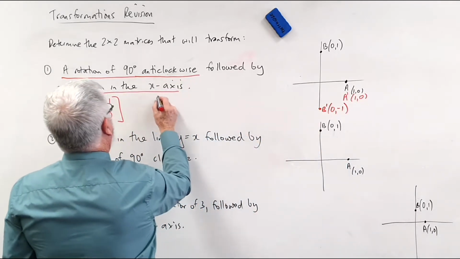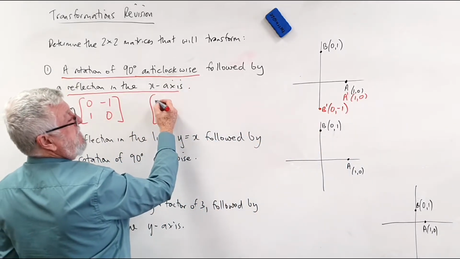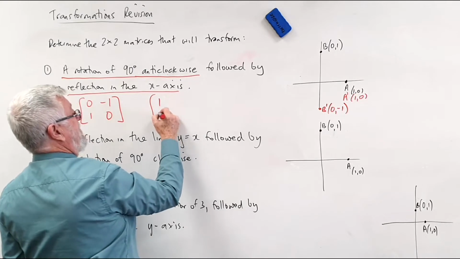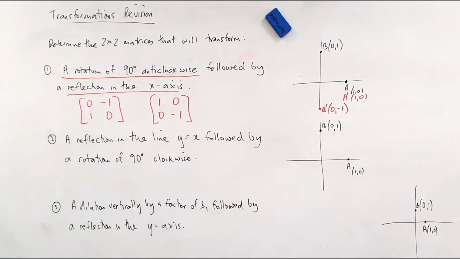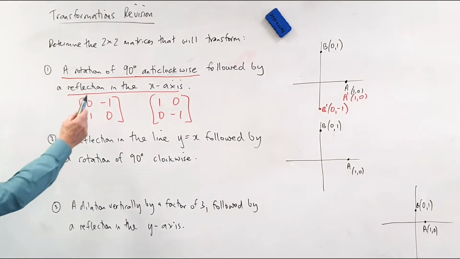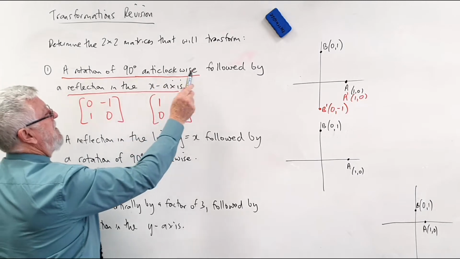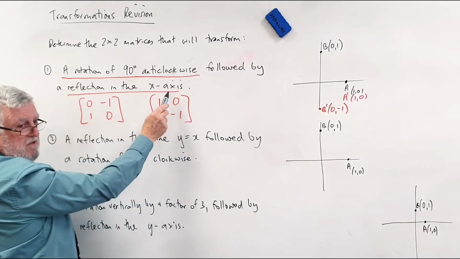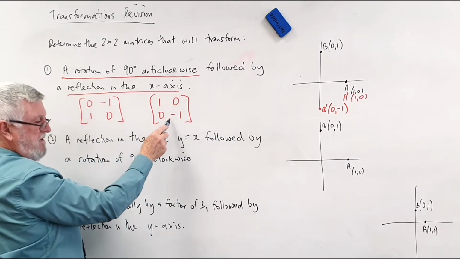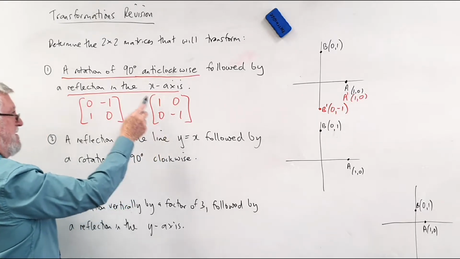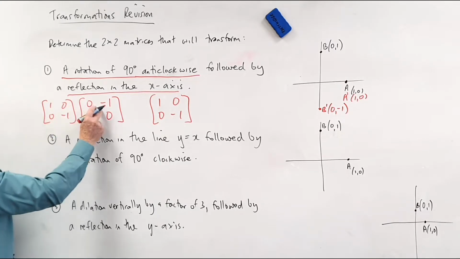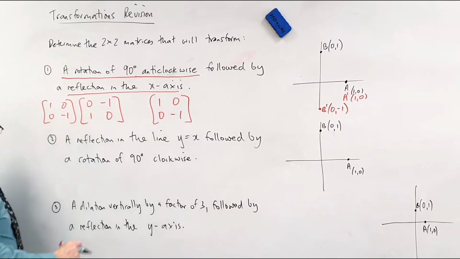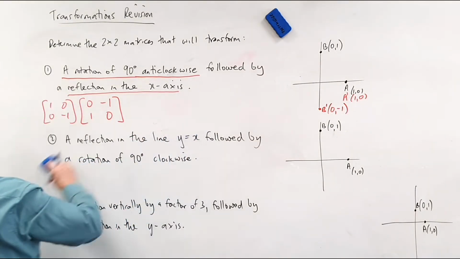And people will go, okay, that's easy, you've got that. What do they write? 1, 0, 0, minus 1. And then they'll go that times that. Rotation first, followed by a reflection in the x-axis. That comes second. So where do we write that? At the front. So there's your first, followed by the second, which is not that side of it. And if we did it that side on purpose, you'll see it's wrong. But for a moment, let's just work out what that is.